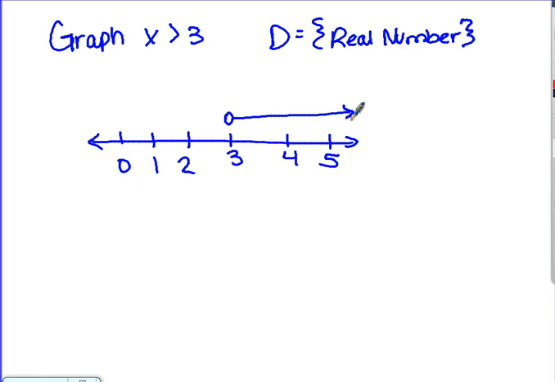Let's talk about this in terms of the trichotomy and transitive axioms. It's called a trichotomy axiom. Axiom just means rule, and trichotomy is three, so it's a three-part rule. A lot of these we don't think about being true, but when you start to explain them, it's one of those oh, duh, of course things. This is dealing with a number compared to another number.